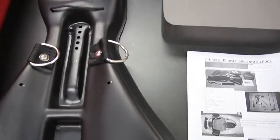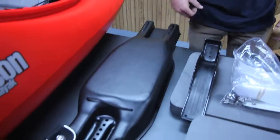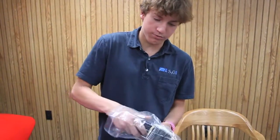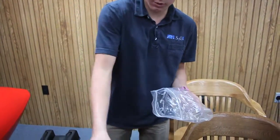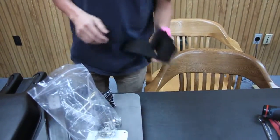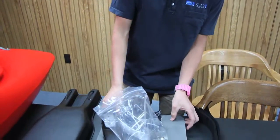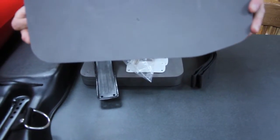When you first pull your C1 saddle out of the box, this is what will come with it. Obviously you've got the full saddle with nothing attached except for the necessary stuff. It also comes with the backband piece unattached — you're going to do this yourself. It comes with enough Velcro for foam, two tabs for the drop-down tab, all the screws you need plus a couple extras, two thigh straps, two pieces of foam for under each knee, and foam to put on top of the saddle to sit on.